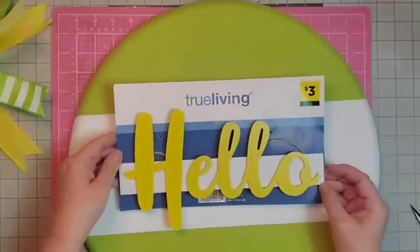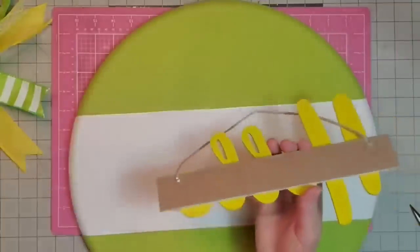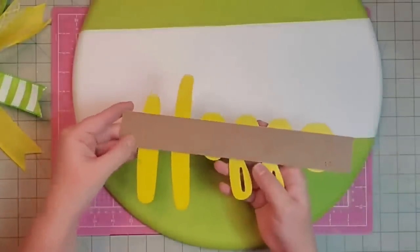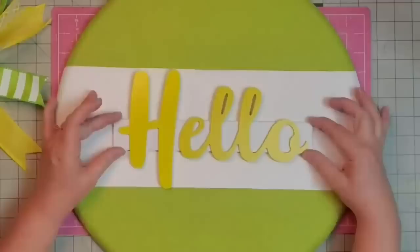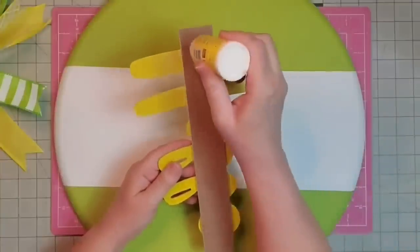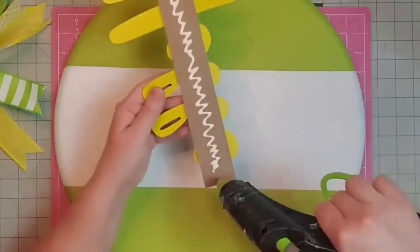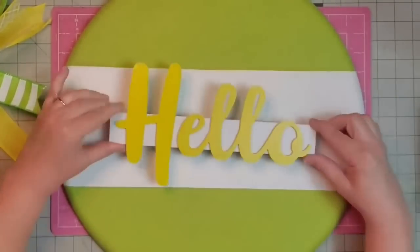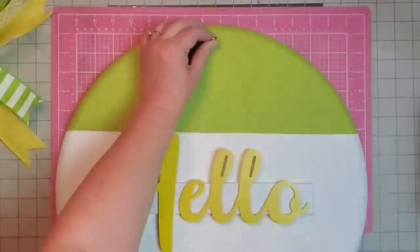For this word hello, I'm going to turn it over on the back and I'm going to cut off the string that is on there. And I will also use my wire cutters and remove all of the staples at the back. We'll just clean that up nicely. And I'm going to place it centered right in my middle part. I didn't remove it from the backing because I didn't think it would hold up, that it might actually break. So I'm using my wood glue right down the middle and then a little hot glue on the outside. And I'm just going to press that down centered there in the middle.